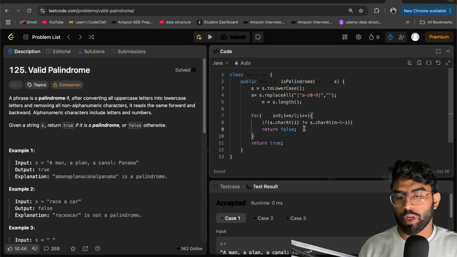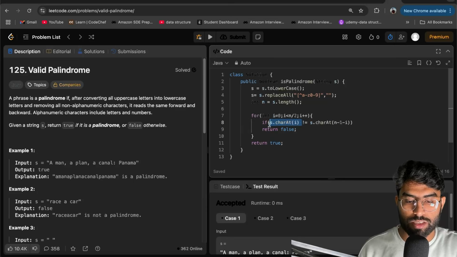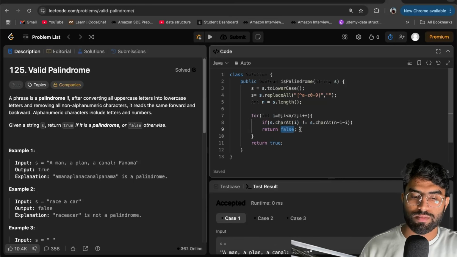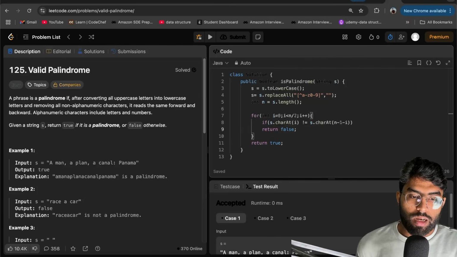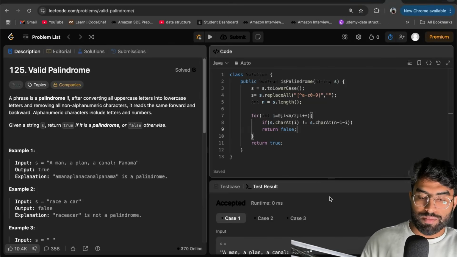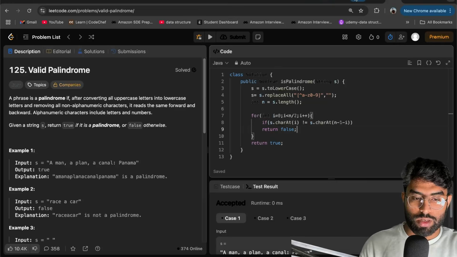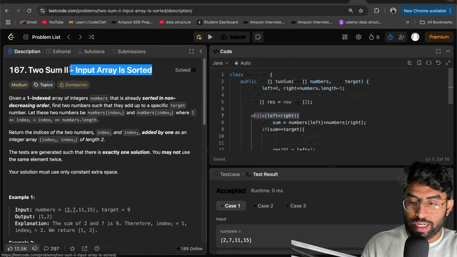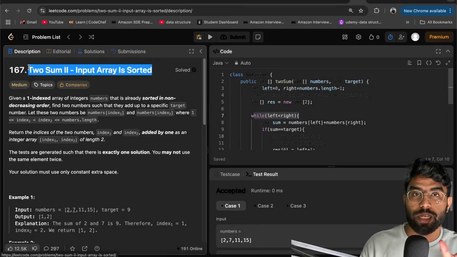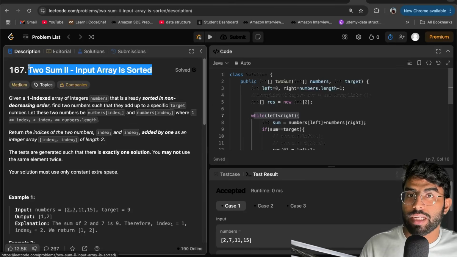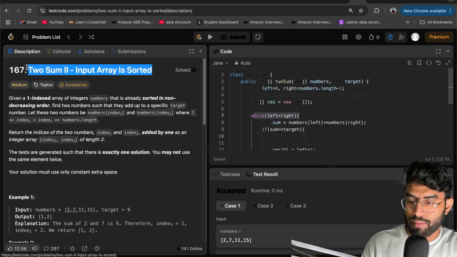If at any point they are not the same, it means this is not a palindrome and we can return false, right? So we are using 2 pointers here, first at the beginning and second at the last. Correct. How do we know for which question we can apply 2 pointers? So this was the question, right? Here we need to calculate the pair of two numbers. We need to find two numbers. So in that case we will check if we can apply the 2 pointers or not.